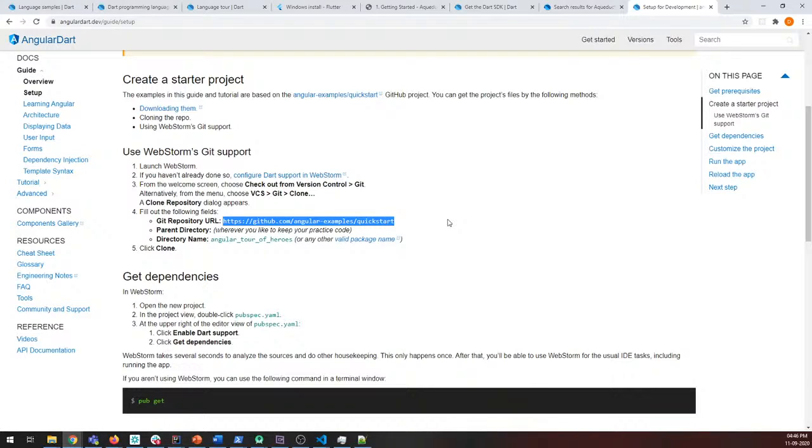If you want to develop web UIs, Flutter is also now coming out with the tools to develop web UIs. In some future videos we can actually go into the depth of developing web UIs with Flutter, which is much more intuitive than working with Angular Dart, in my personal opinion.